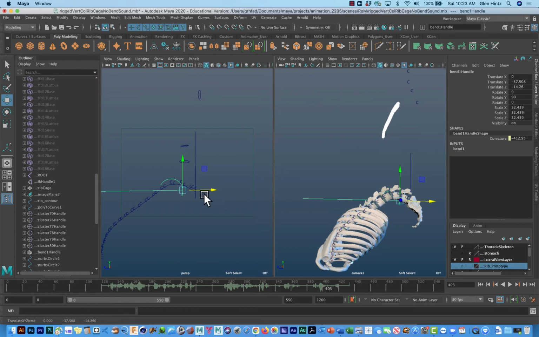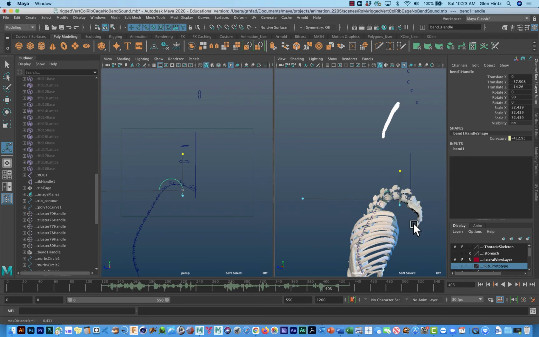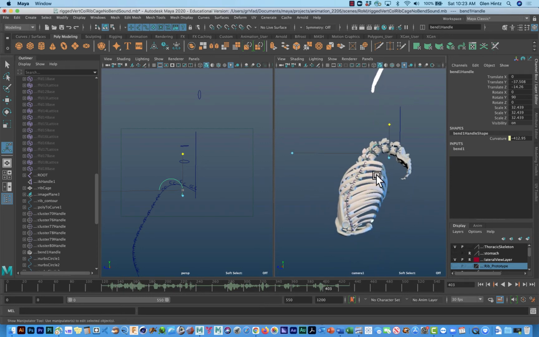And what if I move my upper bound up a little bit higher? So now I've got a curve that gives me somewhat reasonable. I mean, this is not going to be perfect.